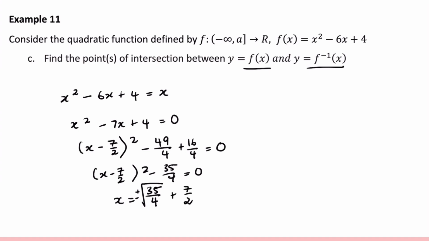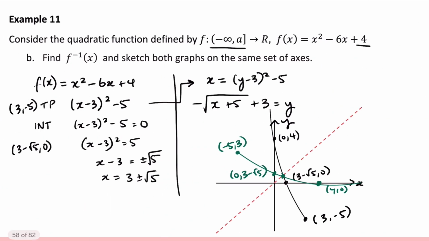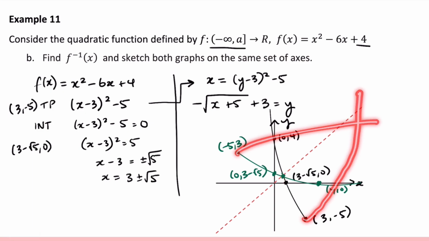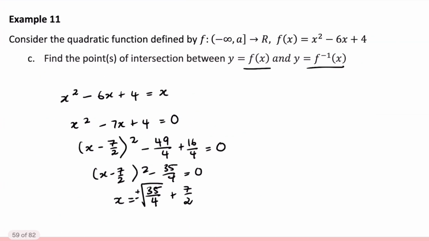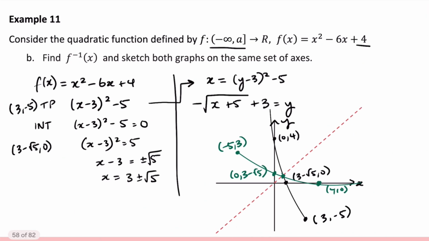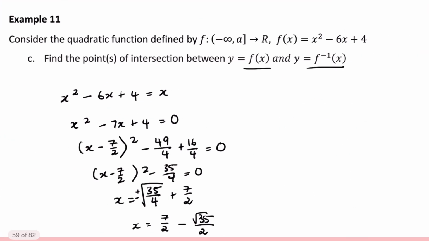So we can see that the point of intersection, because it's the negative half of the parabola, is going to be the negative section. So if we continued on, you can see that this would be the more positive value. So the lower value is minus. So the value that we're after is 7 on 2 minus, and if I just simplify that, that'll be root 35 on 2. Now, the great thing is that because this is the line y equals x, whatever the x value is, that's just going to be the same as the y value. So the point of intersection will be (7 on 2 minus root 35 on 2, 7 on 2 minus root 35 on 2), and it's the same value, root 35 on 2.